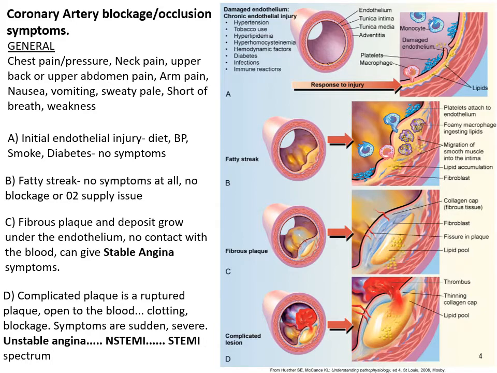If it's chest pain with sweating, pale, sudden onset, radiates to the neck, I'm just giving you an example here. The troponin is positive in the blood. The ECG shows some changes that we sometimes see with an N-STEMI, but there's no ST elevation. Okay, we call it an N-STEMI, a non-ST elevation MI. And then, of course, a STEMI would have all those symptoms. The troponin will be positive in the blood, and the ECG will show ST elevation.